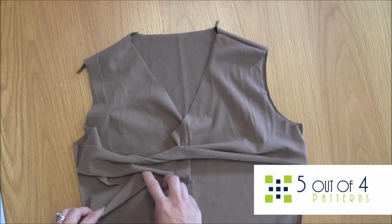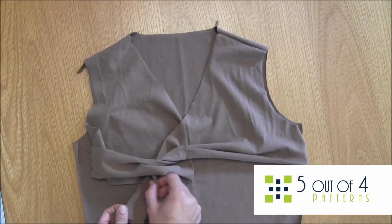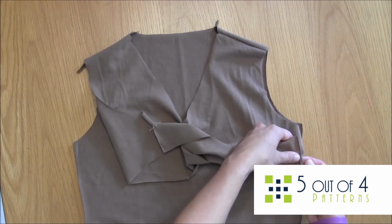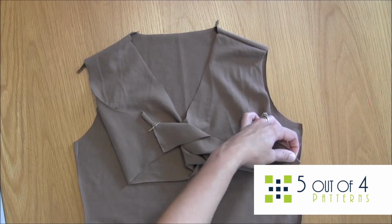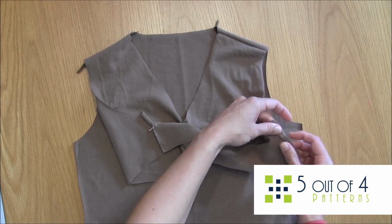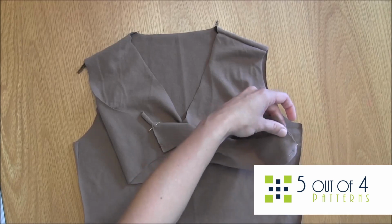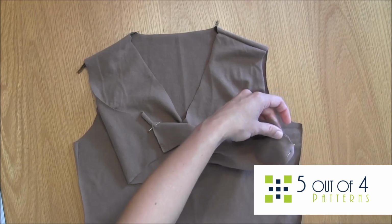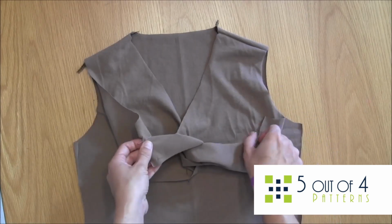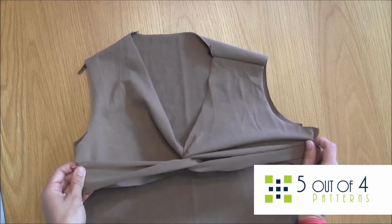And then I'm going to take this piece and do the same thing right away just so it's out of my way and so it's secured. And pin it at the sides. So now if I pull these out, you can see the knot starting to form there.